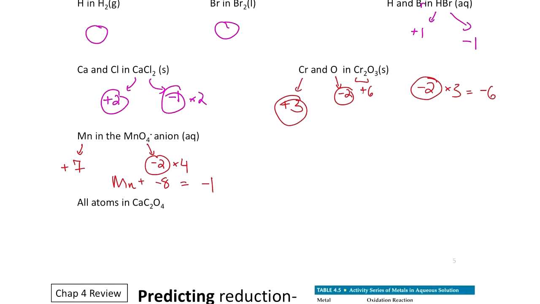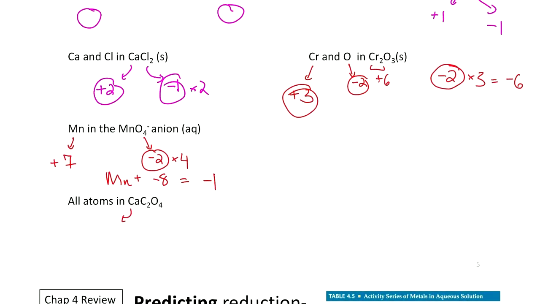But we'll go through it anyway. Calcium in an ionic compound is going to be +2. It's a metal cation. Oxygen, -2, but there's 4 of them. And this whole thing has to add up to 0 because the compound's charge neutral. So you just look at all of the charges and think, what does each of those carbons have to be in order to make it charge neutral? Note that there's 2 carbons.